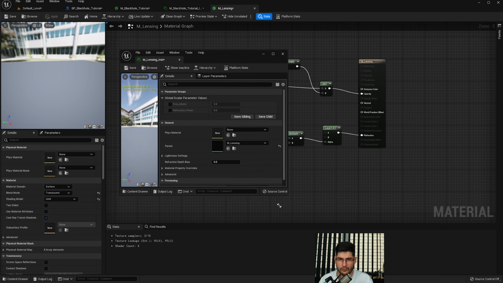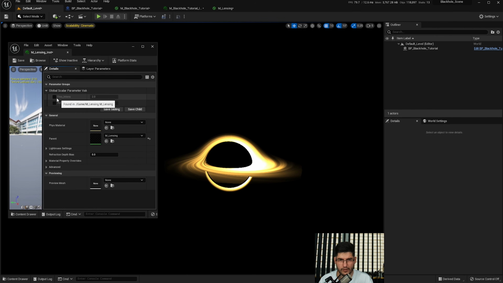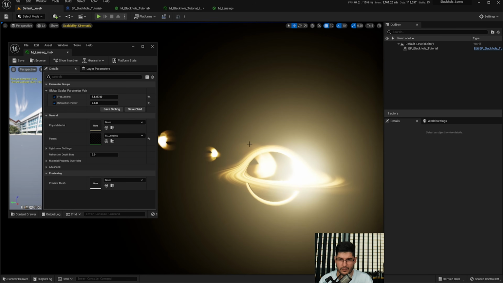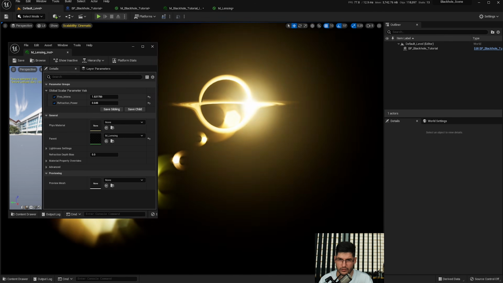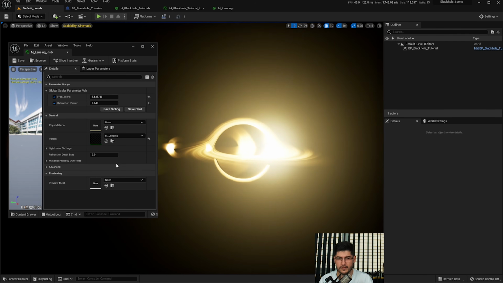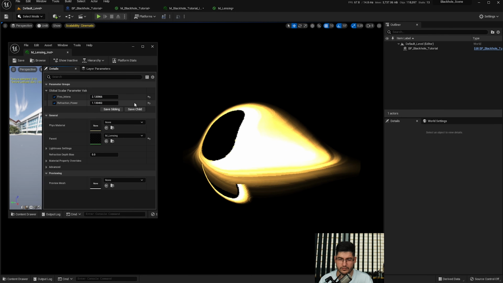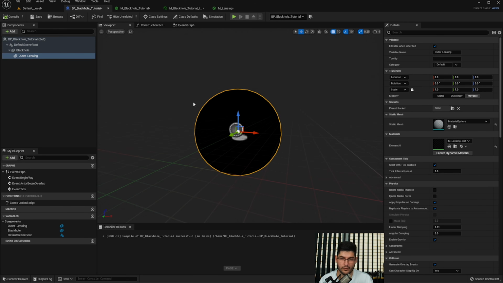This lensing material that we've created, so we can now have a look at the level as we play around with these two settings. As you can see, I am distorting the black hole as I increase these. Now, you're not going to be able to see anything if you go into lit mode, because you do need an environment in order for that effect of distortion to properly show, right? But as you can see in unlit mode, it's working, and that's pretty much it for that particular effect. It was very straightforward for that one.